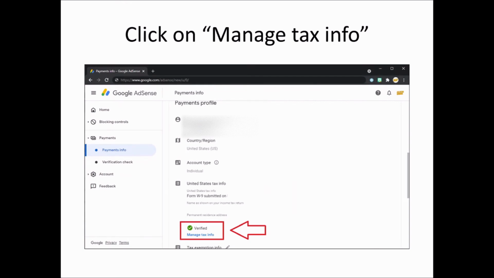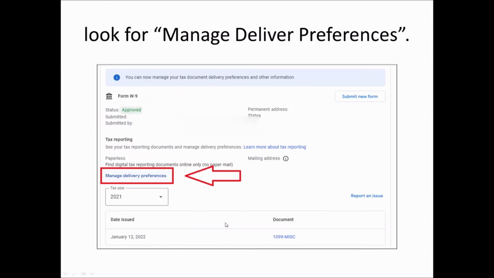The next thing is you'll want to click the Manage tax info button over here. Once you do that, you'll finally get a page with your tax information. This is called, I think, the Manage Tax Info page. There's no link through the left navigation bar, and that's the reason I made this, because it was really confusing for me to get here. I'd found it once, and I couldn't find it again.